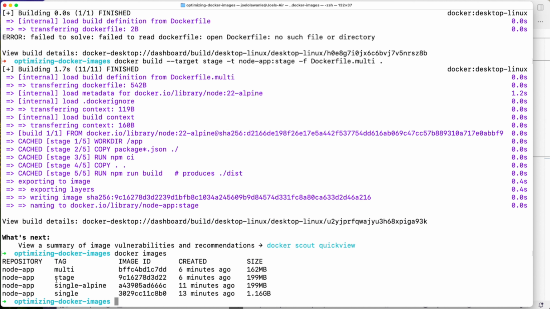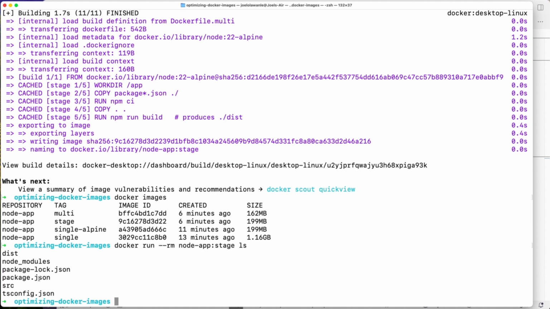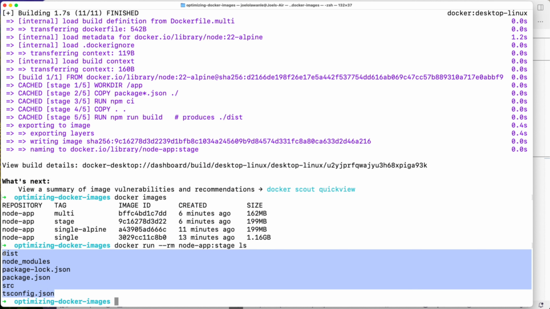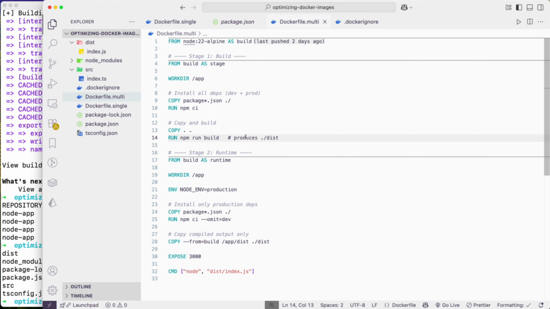You see, we have the stage here, and then we can say docker run node app stage ls, and then yes, we see we have all of the files here.